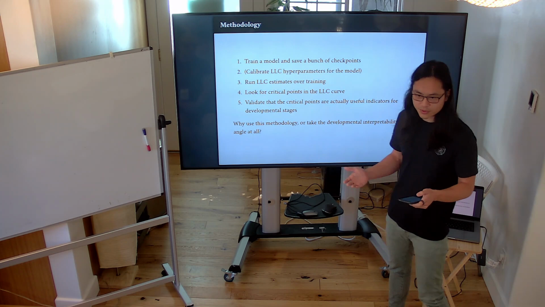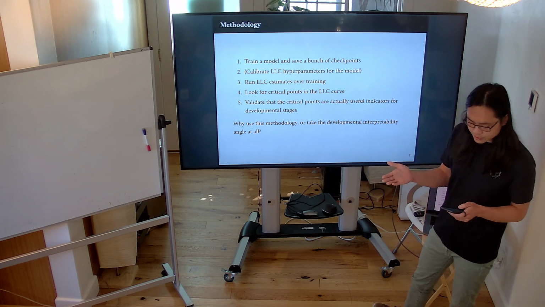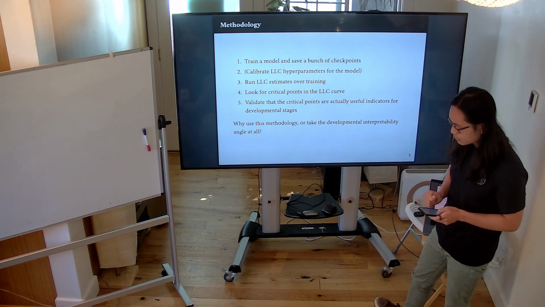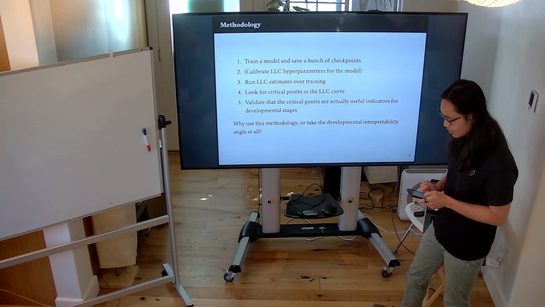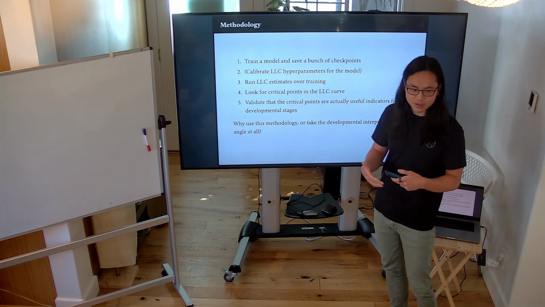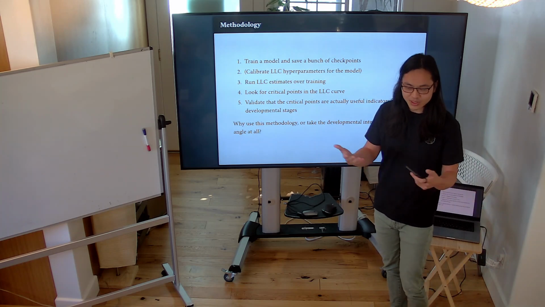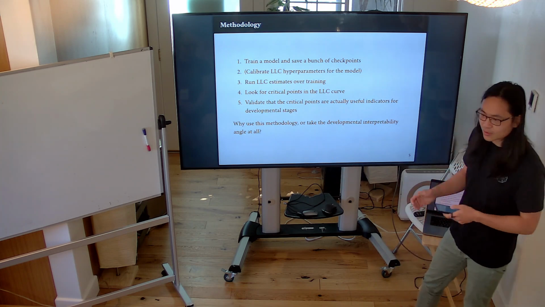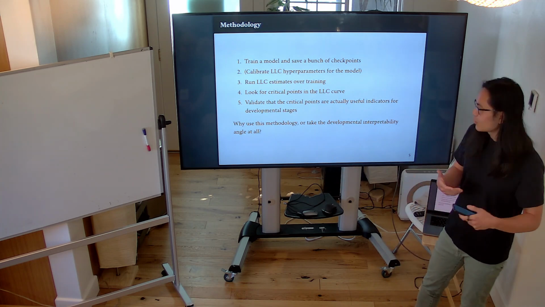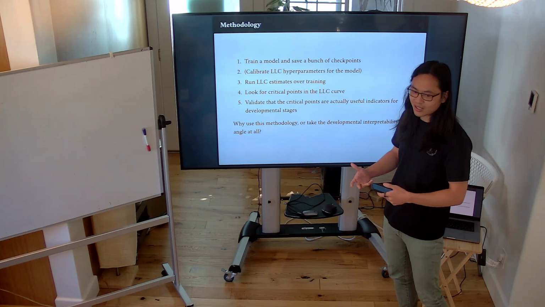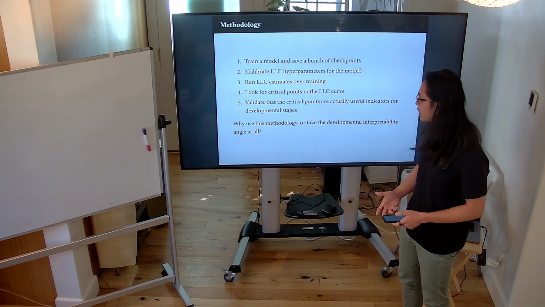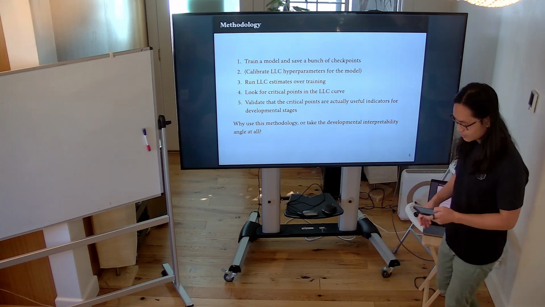To draw on Jesse's metaphor in his opening talk, in the metaphor of alchemy, we're trying to understand something about how the reaction process in the cauldron actually happens. And without understanding something about how you throw things into the pot and then get alchemical outputs out the other side, we can't really progress to chemistry.